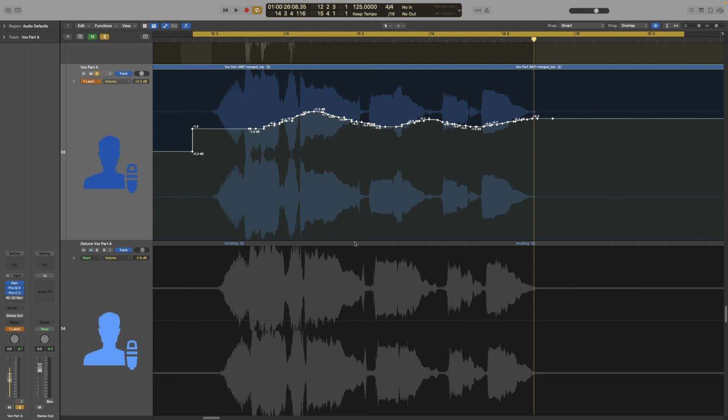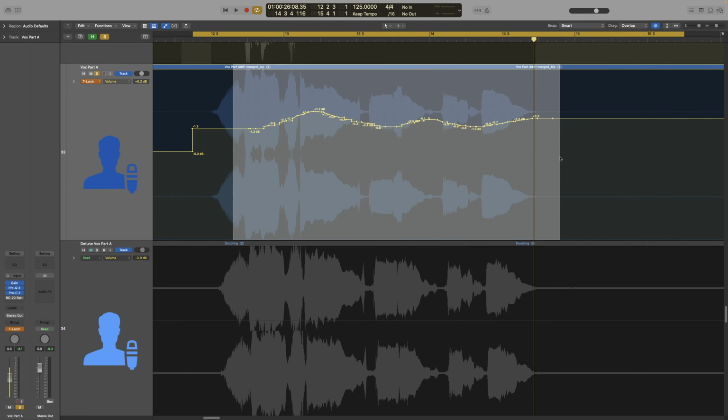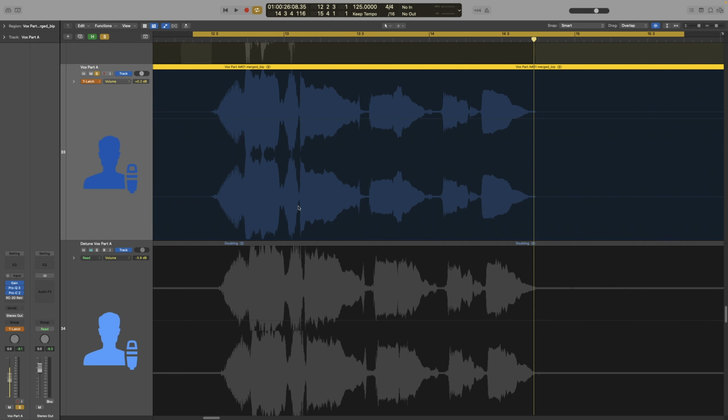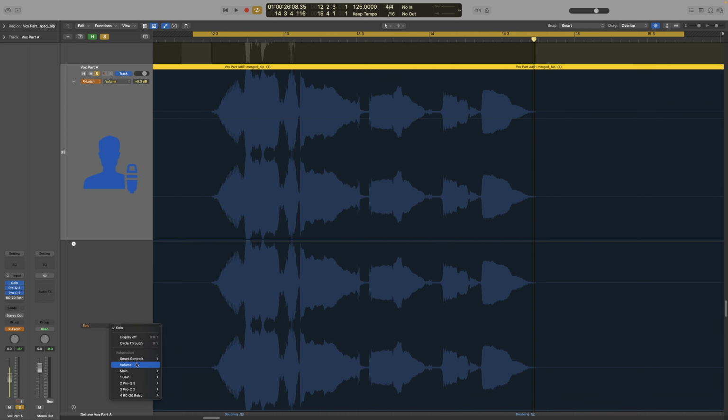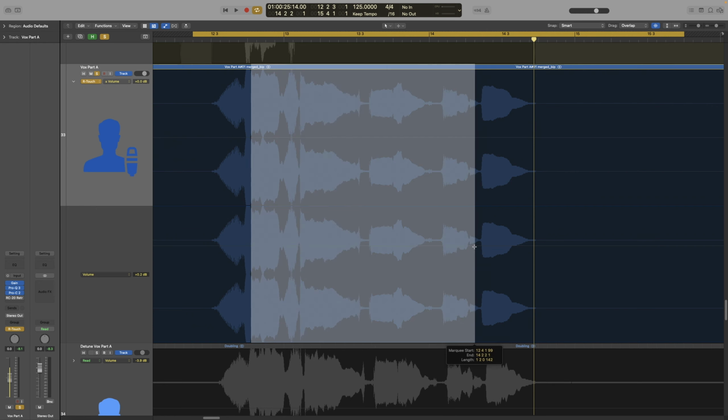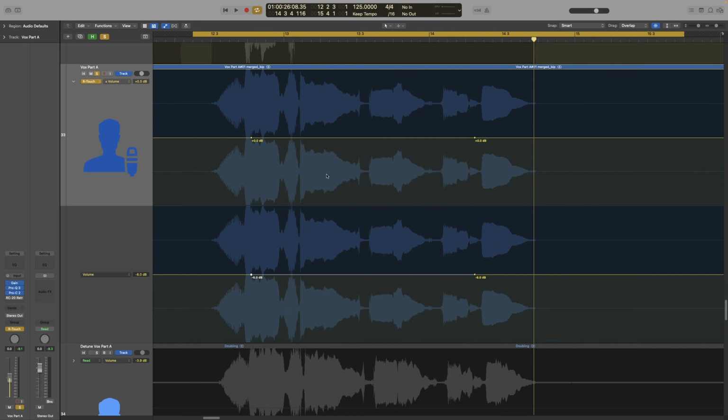So to better understand how they work together, let's actually create the exact same opposite automation for both relative and absolute. So let's do that. Let's open another volume. Let's do touch. So let's make this one our relative. And let's use the Marquee tool to do the exact same spot on both. And let's simply click on that.